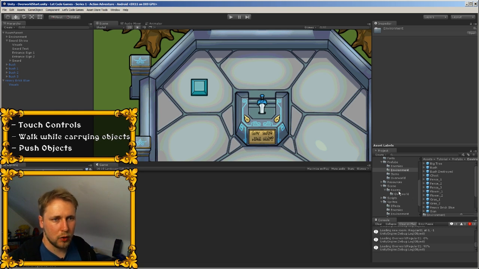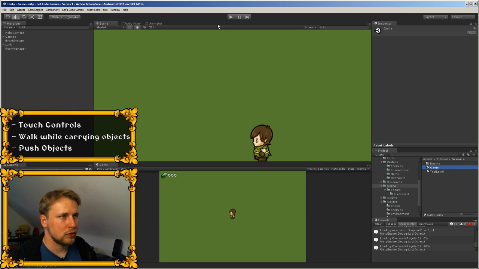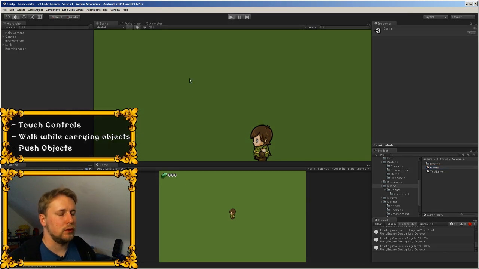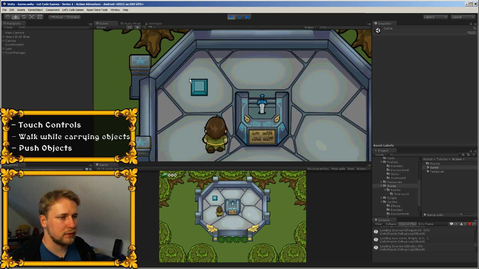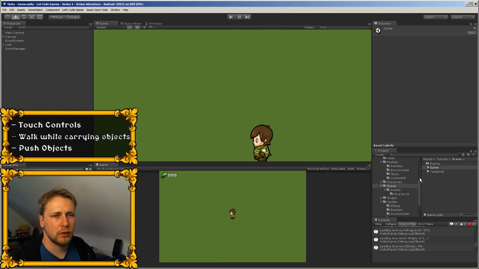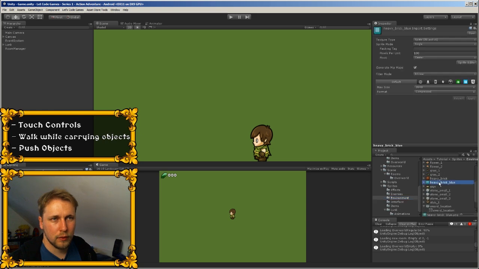Let's go back to our main scene. So when we press play now, we do have this blue brick here, and now we can start adding functionality for it. And it's actually too small. What's going on? I think I haven't set up the proper pixels per unit. Yes, that's it.